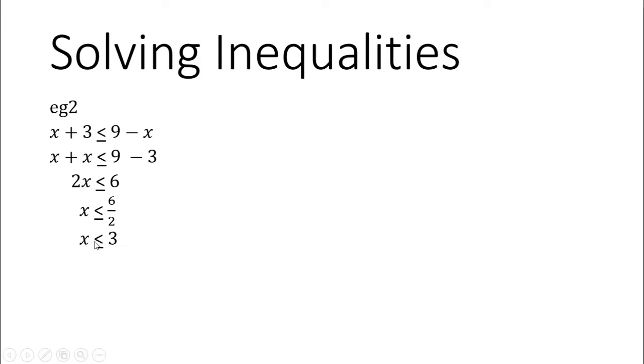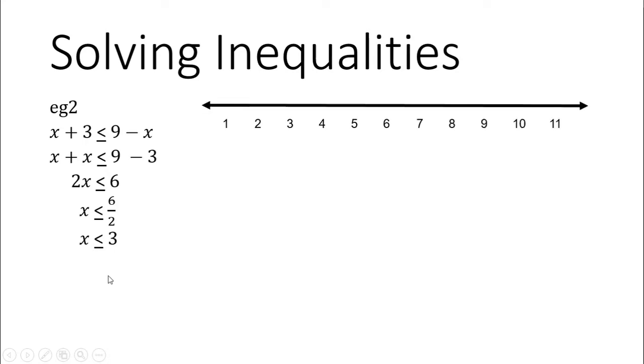Again, that symbol is pinched down on the smaller side, which is pointing to the x. X is less than 3. But because it's underlined, x is not just less than 3, it's less than or equal to 3. It might be easiest for me to demonstrate this for you on a number line. First, I will identify the critical value or the boundary value, which is 3. And I'm putting a circle around 3, but I am coloring that circle in because I'm showing that x could also be 3. If this is underlined, we color in the boundary value.